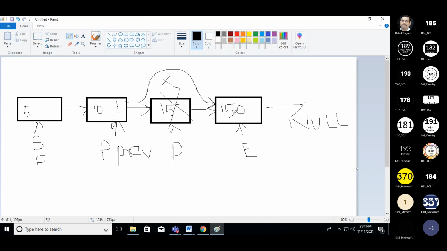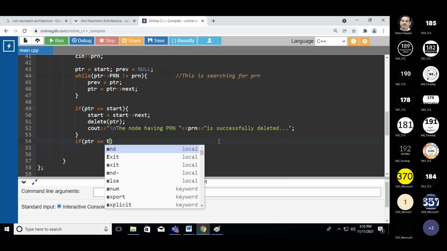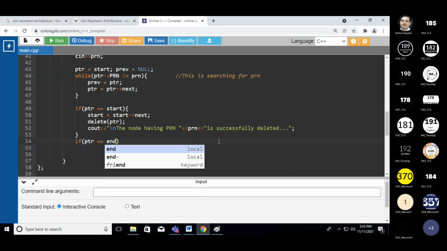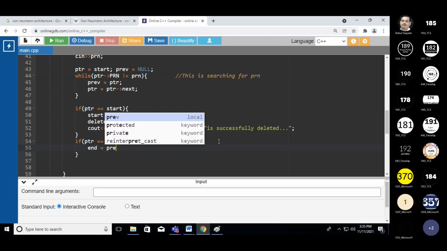Now, what if we have to delete the end pointer? First of all, now we'll write for end also. Now this is in between. What if we have to delete the end, and if ptr equals end, then what do we do? We will shift end back. So end should come back. That means if ptr equals end, if it is an end pointer, then what we have to do? End is equal to previous.